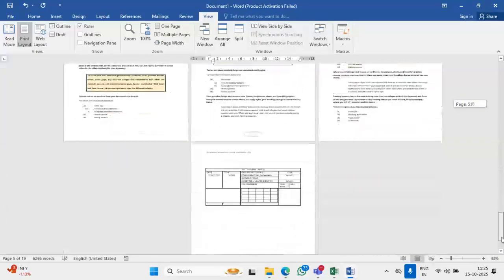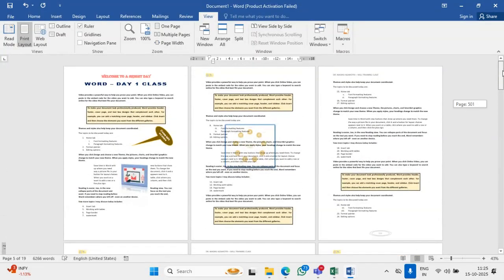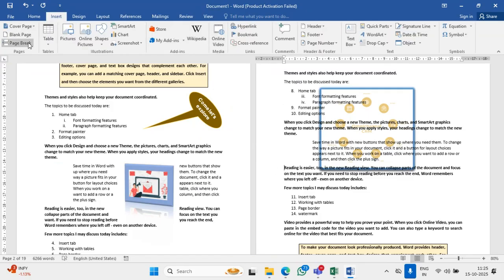Suppose at some position, I want to start something from a new page. Suppose from this particular paragraph onwards, I want it to start on a new page. So I can click here where my cursor is, go to insert, and click on page break.